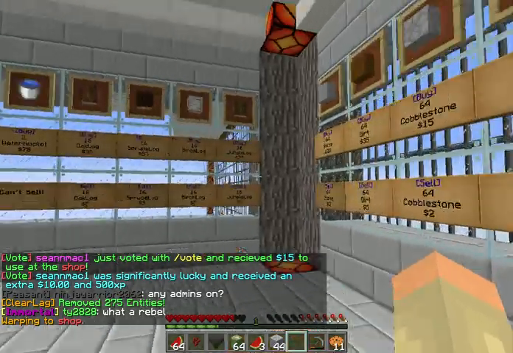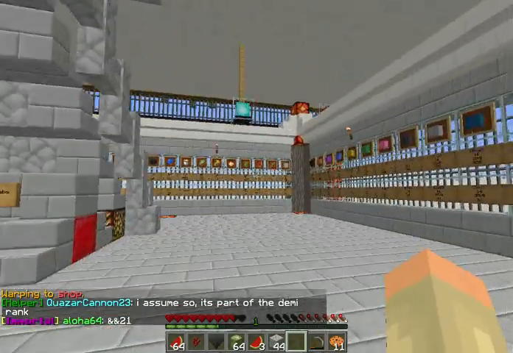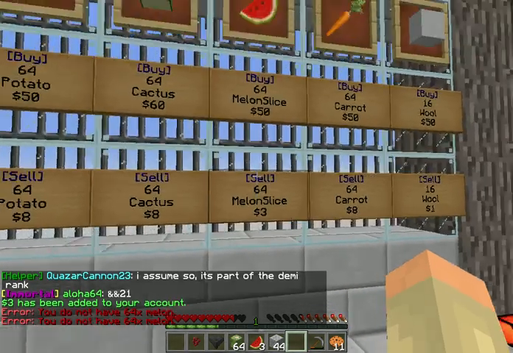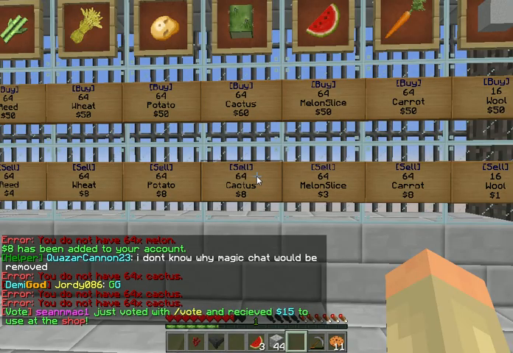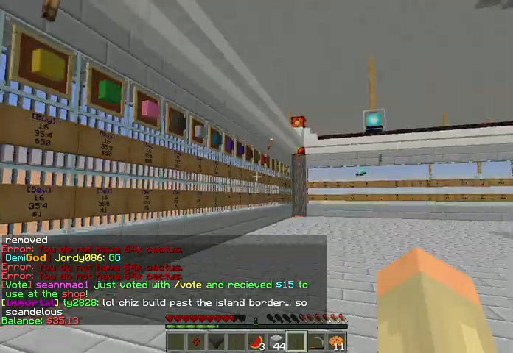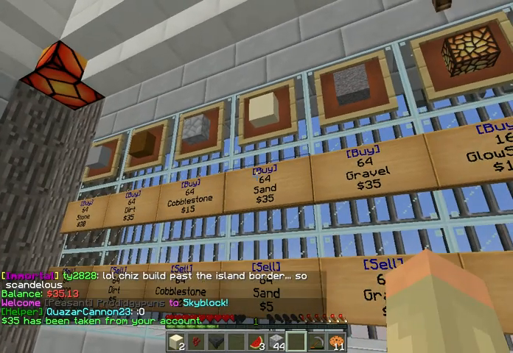I'm gonna sell my watermelon. Which should be some buckets right there. Okay, here. I'm gonna sell my cow. Sorry, but. So, I have a.